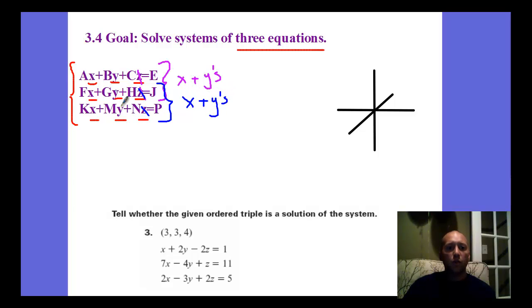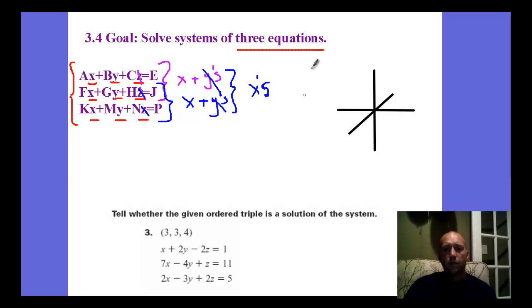Eliminate those and get down to x and y's. And so now you go from a system of 3 equations, three variables, down to 2 equations and 2 variables. And then you can take these and get down to 1 equation with 1 variable. So you can eliminate the, we'll say y's, and only end up with the x's. And then from that you can solve it. And so that's the process in solving it.